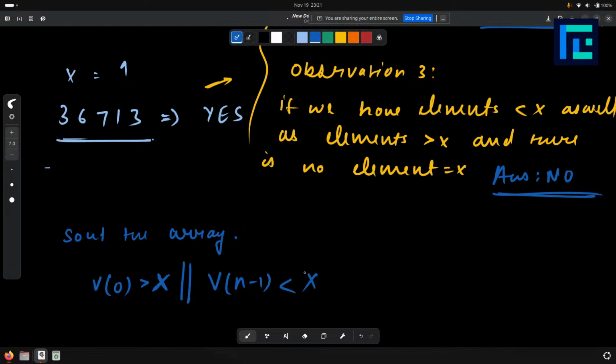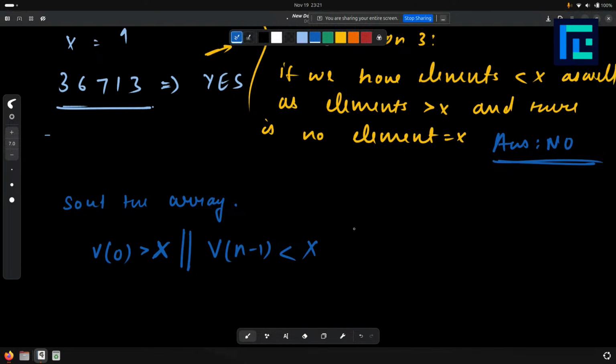So if the largest element is less than x, then all elements would be less than x. Or we can see that if there is any element v of i equal to x, so in these three cases the answer will be yes, else no.